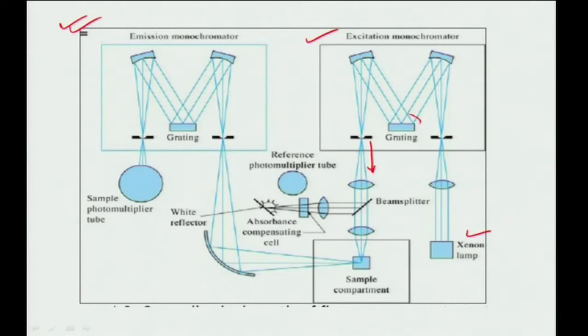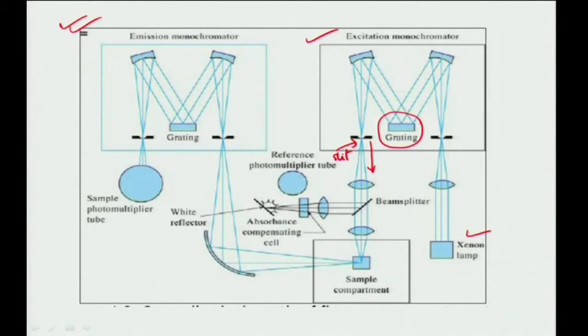So, this is the grating, I was telling you this is part of the monochromator, where the light gets dispersed. Now, you can see out here this is your slit, that means there is an opening which determines how much light you allow to pass through to hit the sample. If any of you have done steady state fluorescence, you would see that in the control panel or in the software you determine something known as slit width, whether it is 5 nanometer or 1 nanometer or 10 nanometer. This is essentially what it is.